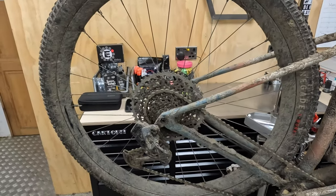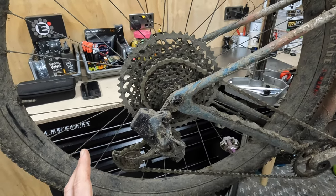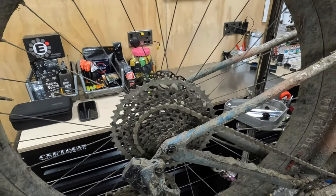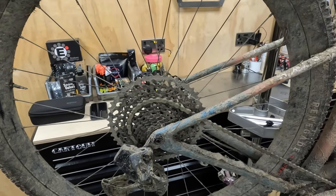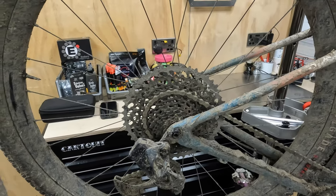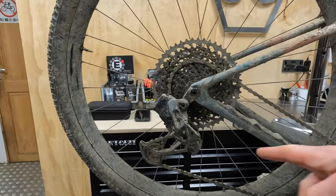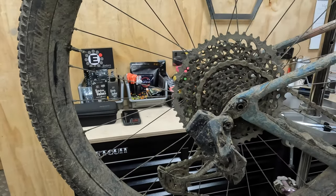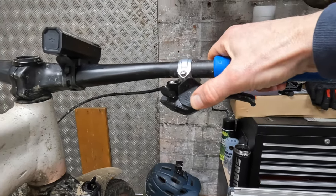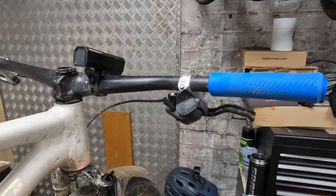The big change I made: normally I run a road-size cassette on the back to get the weight down — normally a 10-36 with a SRAM Red rear road mech — but this time I went for a full 10-52 tooth Eagle cassette, so lots of big climbing gears. I was really glad I did; I was already in bottom gear coming out of Corris about half an hour into the ride. I'm running SRAM AXS wireless gears — that's the GX Eagle — and switching gears around all the time just helps with the versatility of the bike. It's the older type controller; the new Eagle Transmission has come out recently, but it's actually a really neat install and I like the way it works.